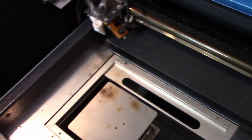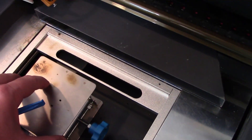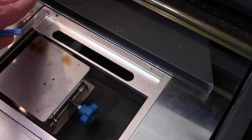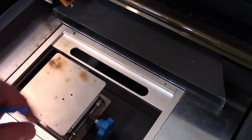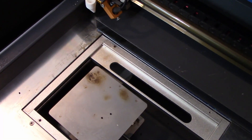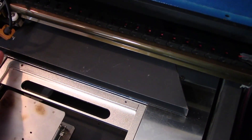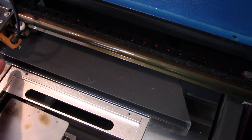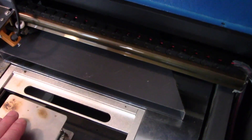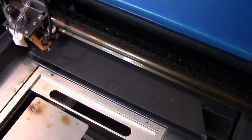Now this didn't require any modifications. The scissor jack allows me to put in larger items and lower them to the focal point of the laser so that I can cut things. Like I put my name on my pocket knife, for example. Instead of just laying my pocket knife flat here — which would have caused the point of focus to be too high — I'm able to put it on the scissor jack and lower it so it's pretty much level with the focal point.